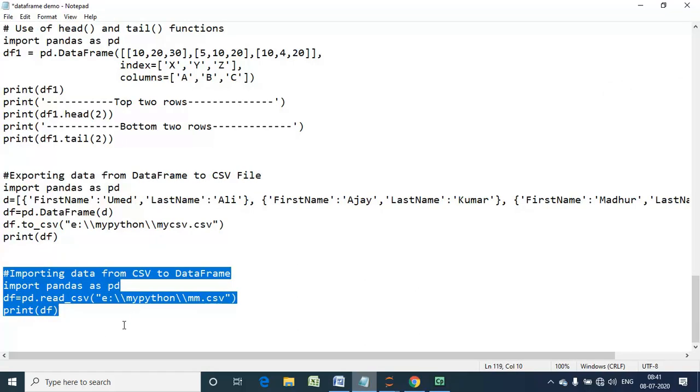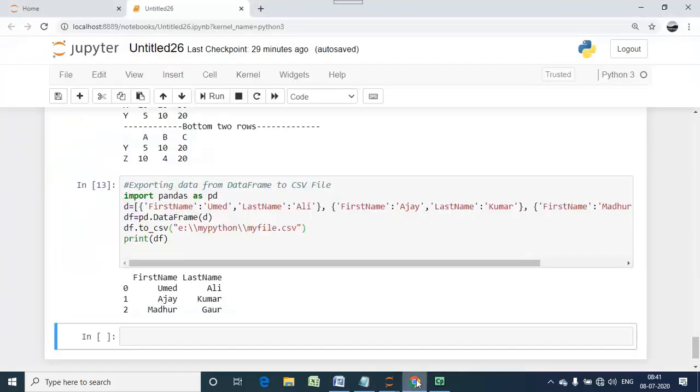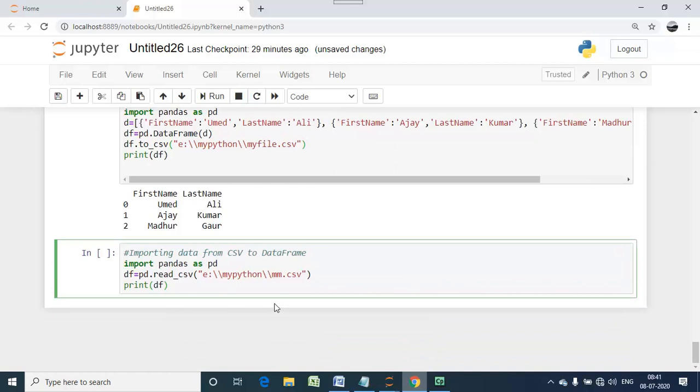Okay, let us see CSV file to Python program. We have created a myfile. I am reading this myfile from the same location and I am running this.